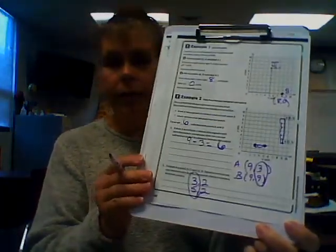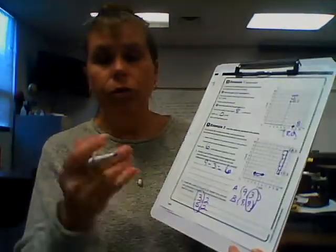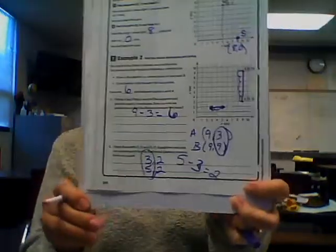My x-axis, I'm not going to do 3 minus 5, I'll get a negative 2. I don't want a negative, but I would do 5 minus 3. And, oh gosh, I would get 2 units. Okay? All right, let's flip the page.